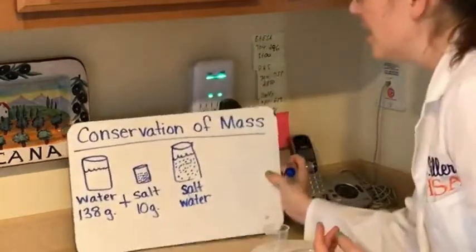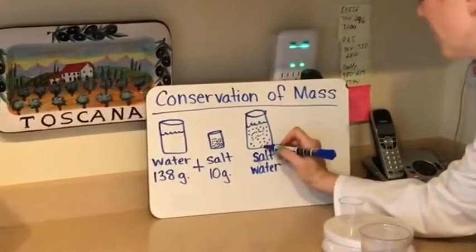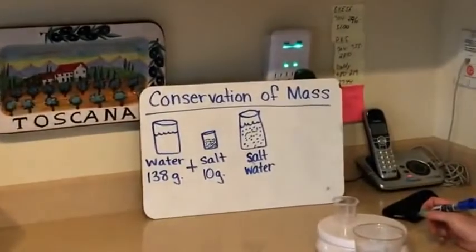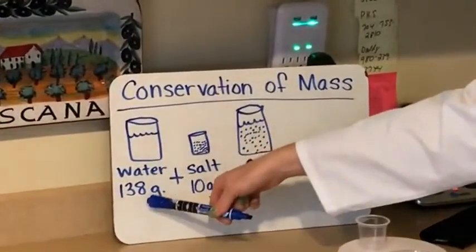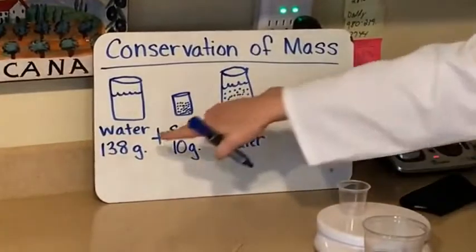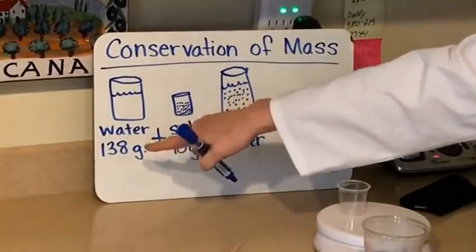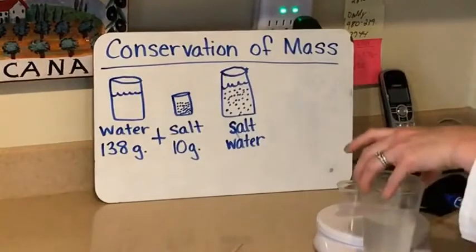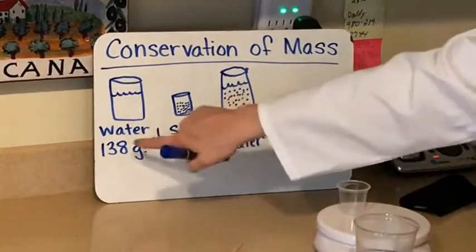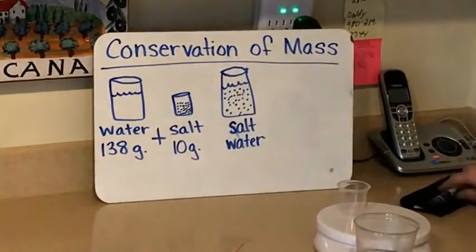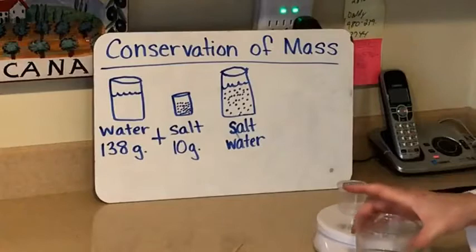All right, any guesses about what you think the final weight is going to be? Is it going to be more than what the water weight started out as? Is it going to be less than that, 138 grams? Or is it going to be exactly the same? We still have our cup of water. Is it going to be exactly 138 grams? Let's check and see if you're right.